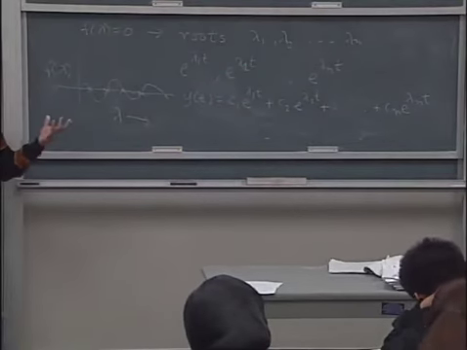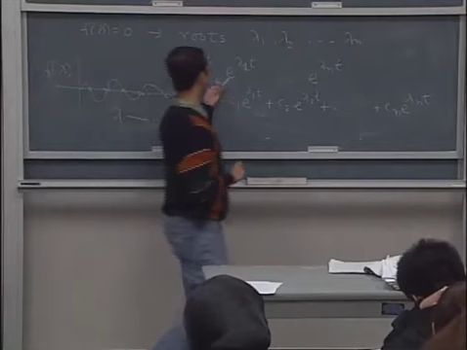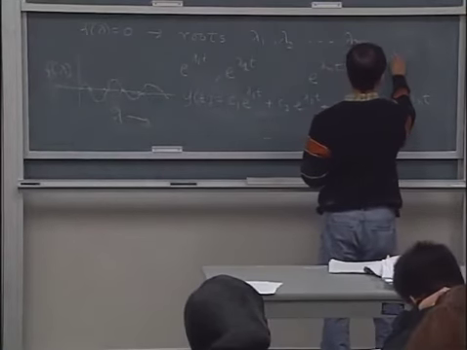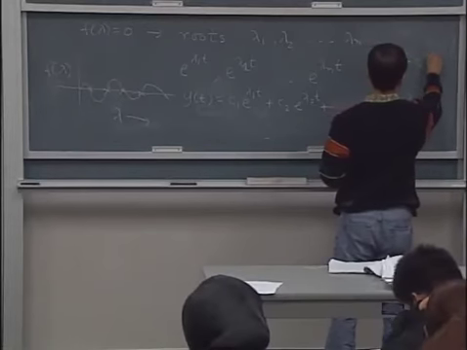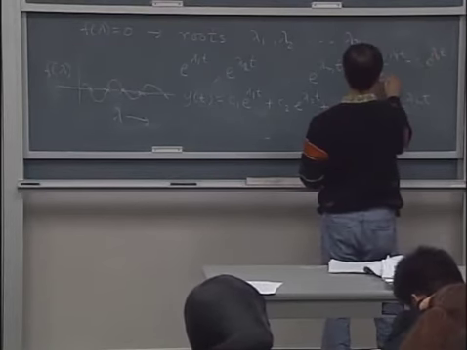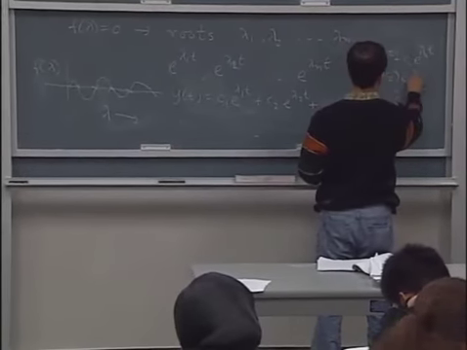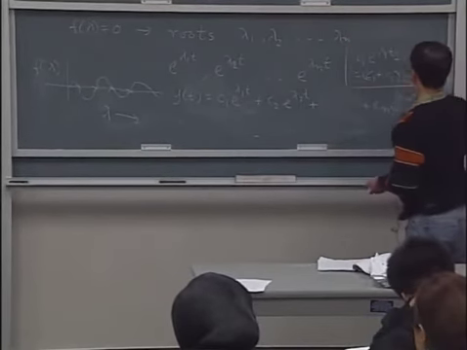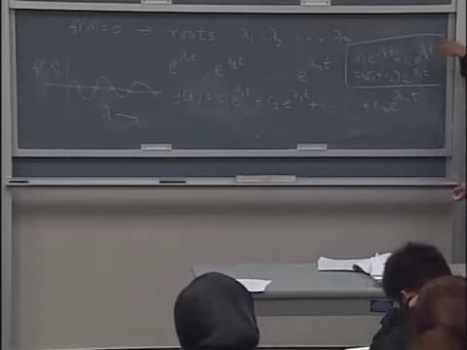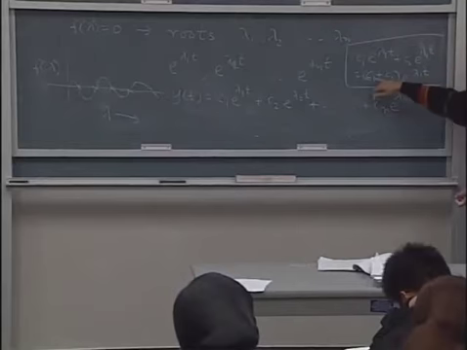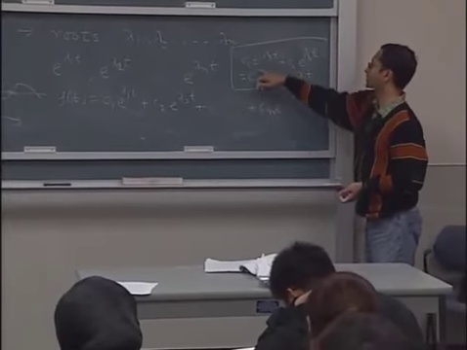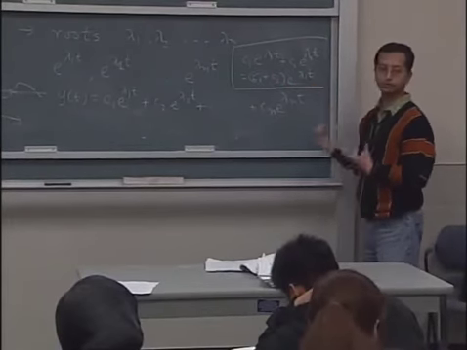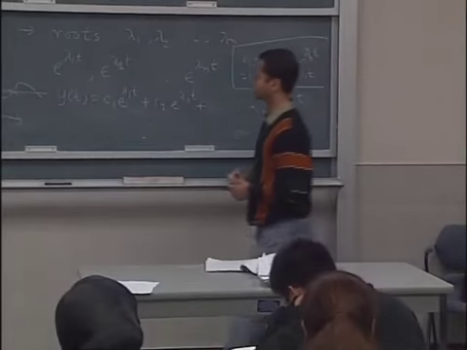Then clearly you don't have two independent solutions, because C1 e to the power lambda 1 t plus C2 e to the power lambda 1 t, you can combine to write (C1 plus C2) e to the power lambda 1 t. Does this make sense to you? If you have one root repeated two times, you can simply add the constants up and write it in one term. So that means they're not linearly independent.